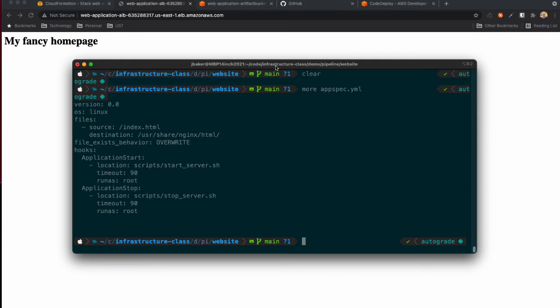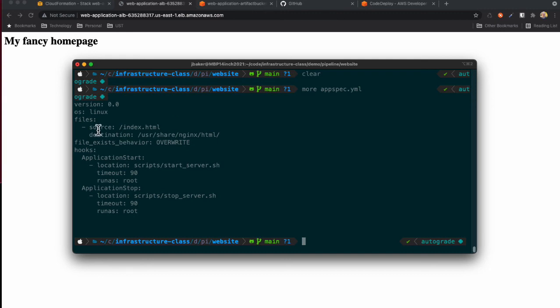But this Appspec.YAML file is really important because this is the configuration file that the CodeDeploy service uses to understand how to deploy the web application. And so in this Appspec YAML file, we're specifying the OS as Linux, and we're telling it what files are in the package and where those files need to be stored in the EC2 instance.